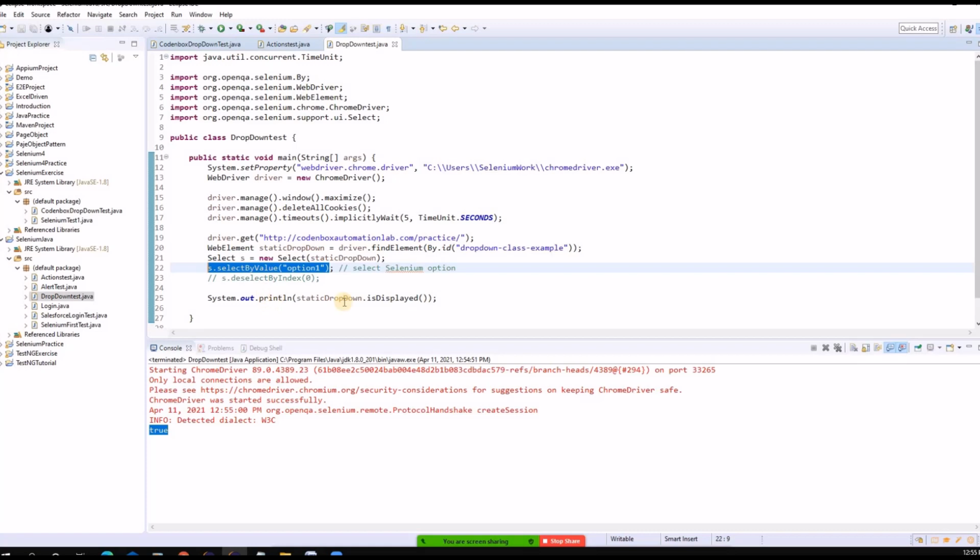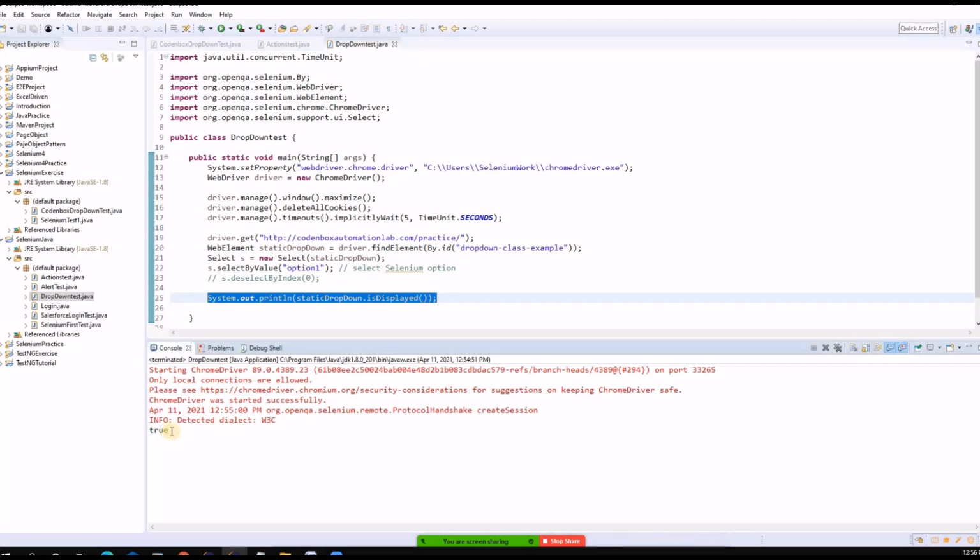But in real life you are not going to see all the answers. After you code it the first time, when you are scheduled to run your script at 2 o'clock in the morning, you're not going to be sitting in front of your computer to see if everything's working or not. You will write your code, and also write an extra line of code to prove it. And in the morning you will just see the outcome.